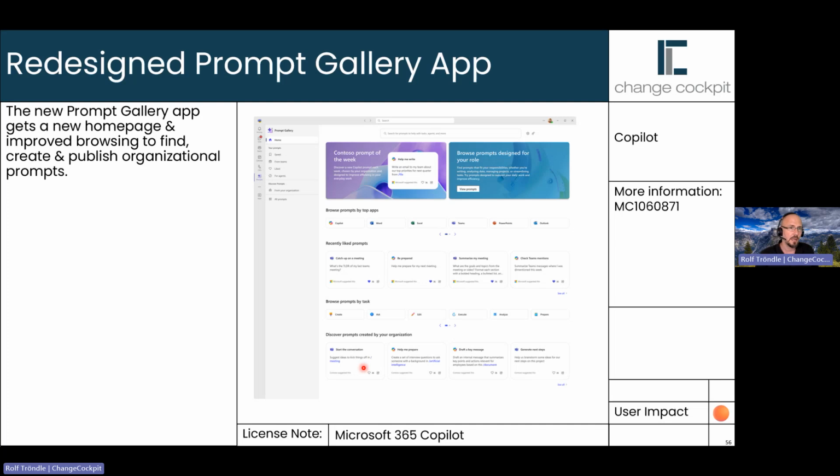And then you will find it in the Prompt Gallery again, or you will find some other general templates in the Prompt Gallery app. Either go to the Prompt Gallery app directly, or if you are in Copilot Chat, you have the Prompt Gallery app button on the lower right corner of the respective chat window. Even your organization is able to publish organizational prompts to you, and you can choose these from the Prompt Gallery app. That's one new feature in here, and it will be redesigned and have a fresh look for you. That's the other change which will be rolled out here.